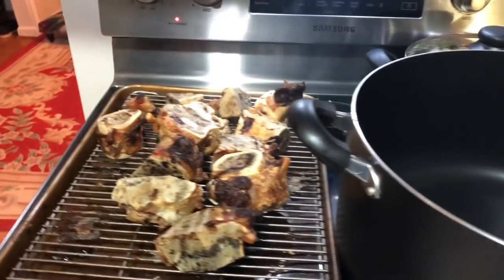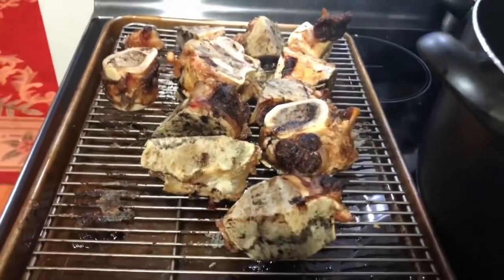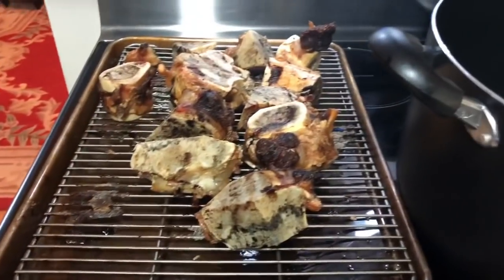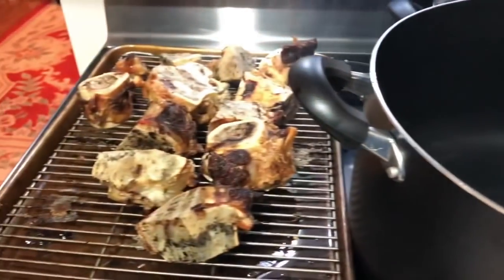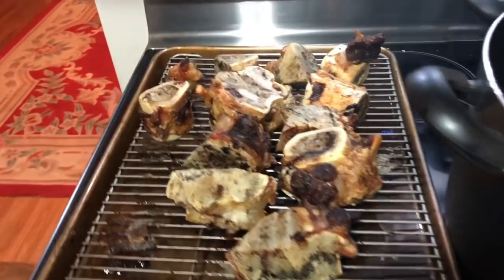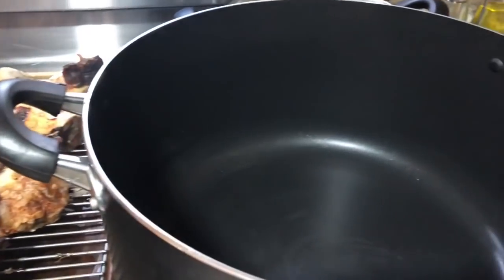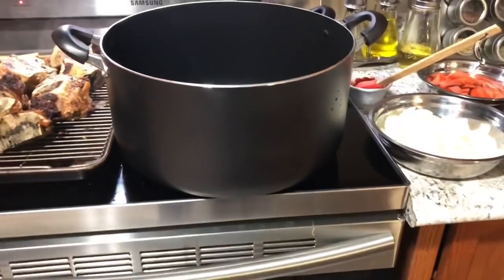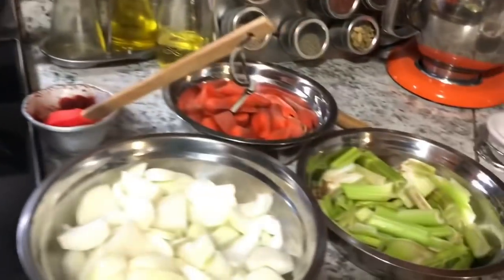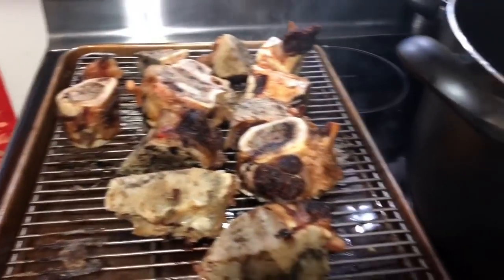Veal and beef stock. Usually you use veal bones, but I had them a little mixed, and I used some bones that have a little gelatin on them. This is what they call the gold liquid for a lot of chefs, because when you make a nice brown stock and reduce it, that's what we're going to do. We're using a big pot because we're going to use a lot of mirepoix, a lot of liquid, and a lot of bones.